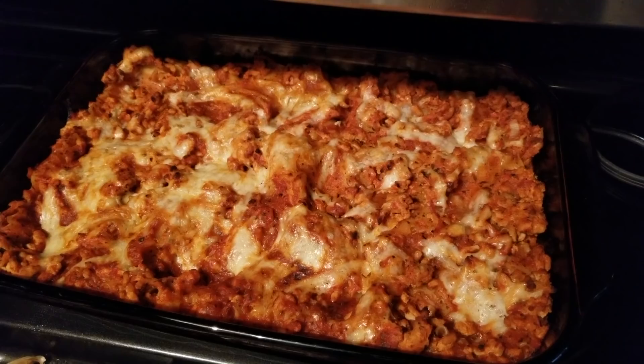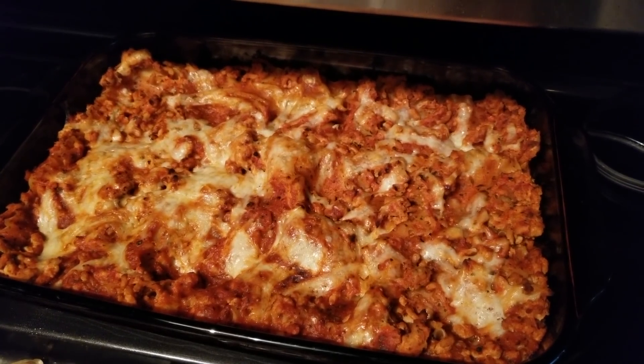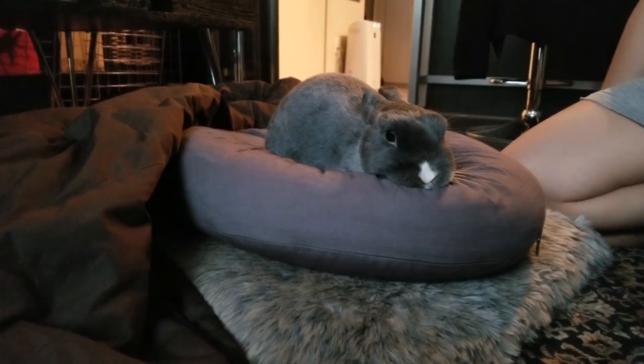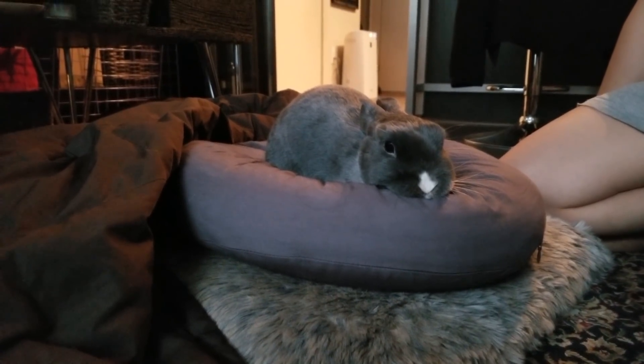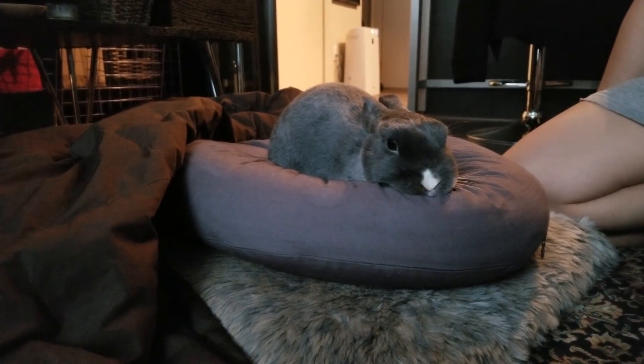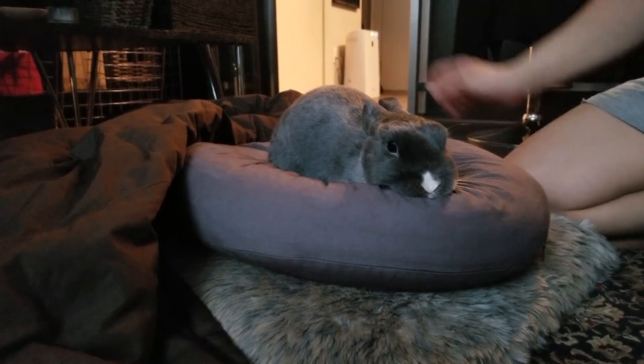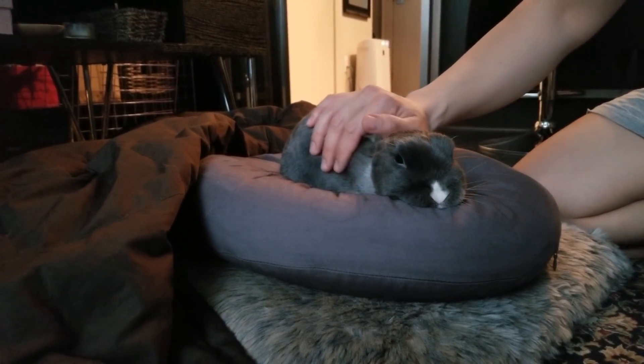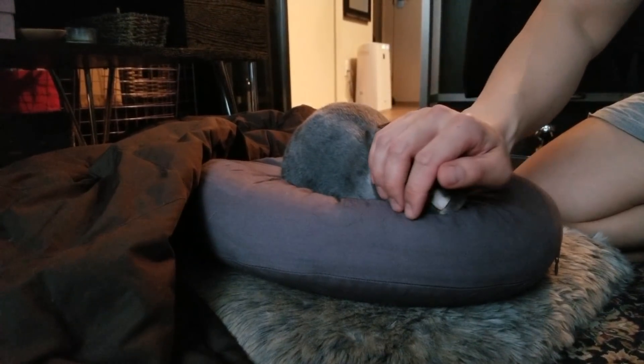I didn't end up taking a nap today. Instead I was very productive — I did a couple of loads of laundry, changed the bed sheets, put everything away, and then went ahead and made the lasagna for tomorrow. I also roasted three zucchinis and a whole bunch of garlic. Truffle's been loving my meditation cushion lately — every time I get up to go somewhere he jumps on it and lies there or starts licking it, and he's resting on there right now with hubby petting him.